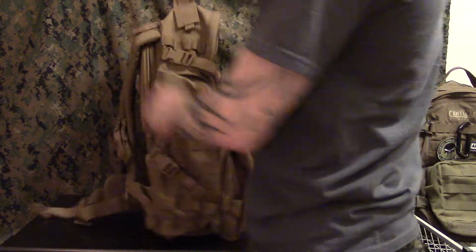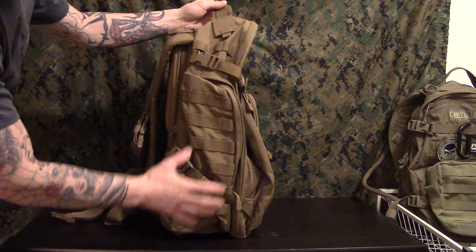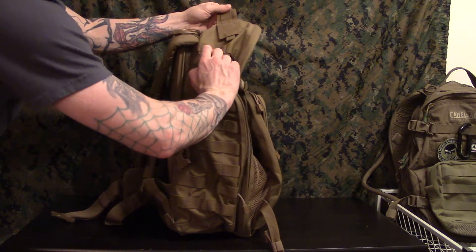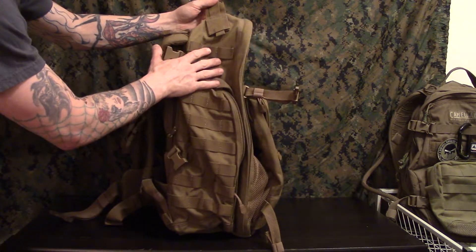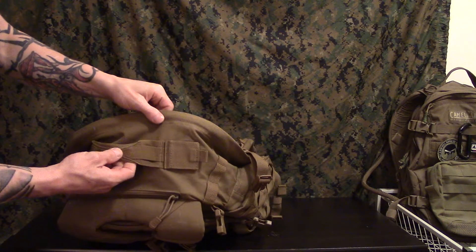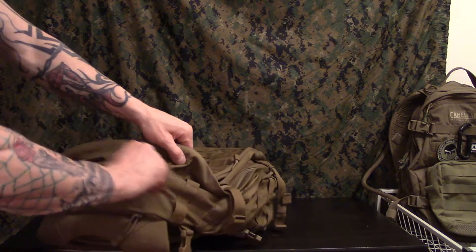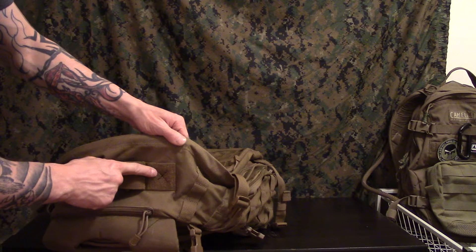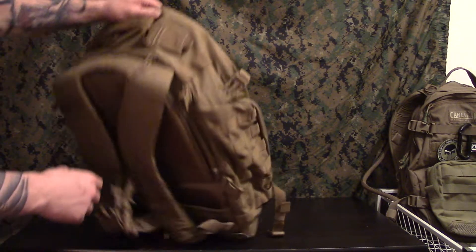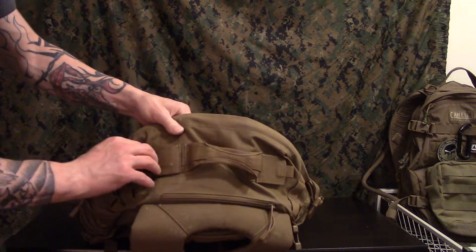The first thing they have is a huge compartment on each side, and there's MOLLE webbing everywhere — there's a row here. Starting at the handle, it's doubled-over nylon and there's even MOLLE webbing there. I don't believe this loop is for hydration — I'm pretty sure this is for an antenna for a radio. The hydration comes out of a different spot. There's another one here, or for the butt of a rifle.